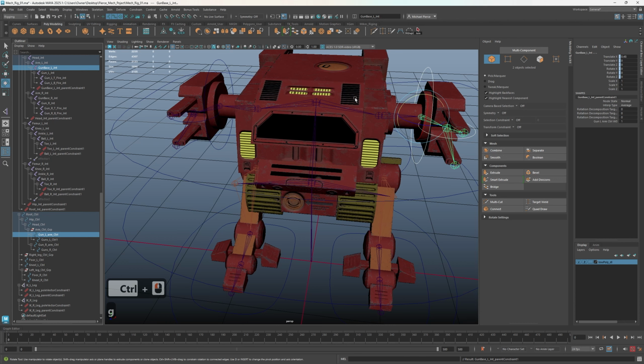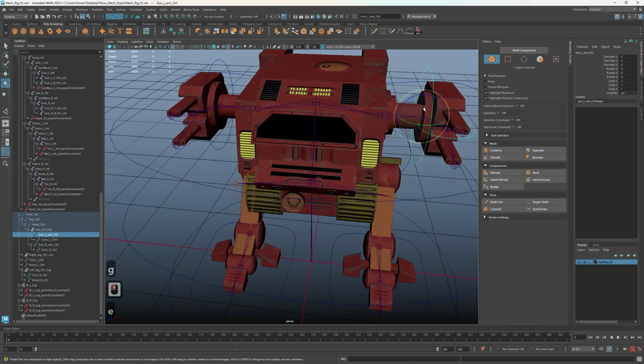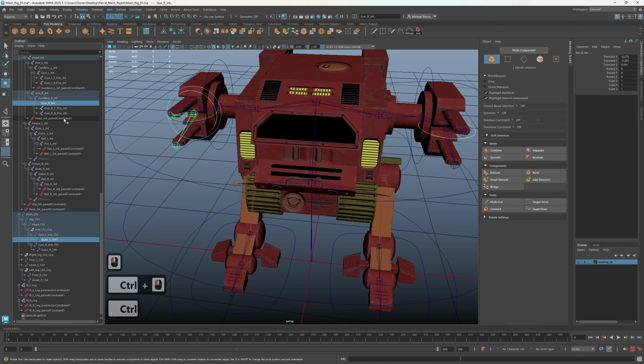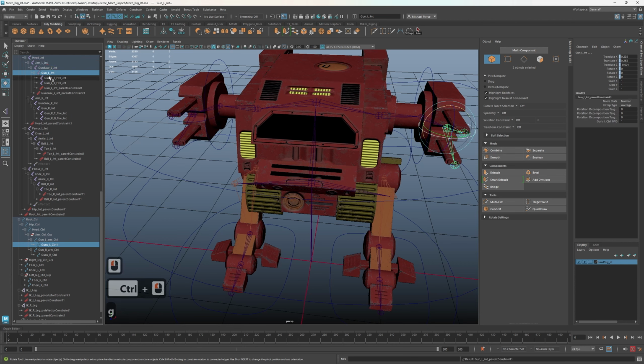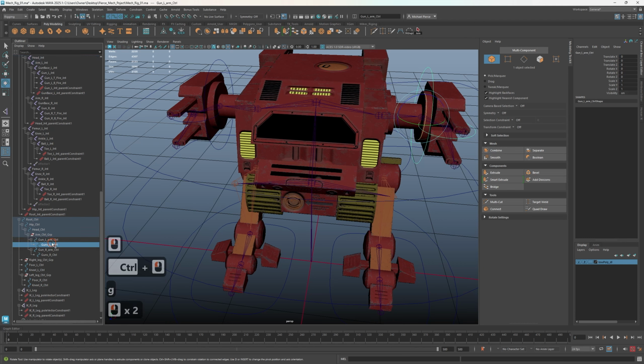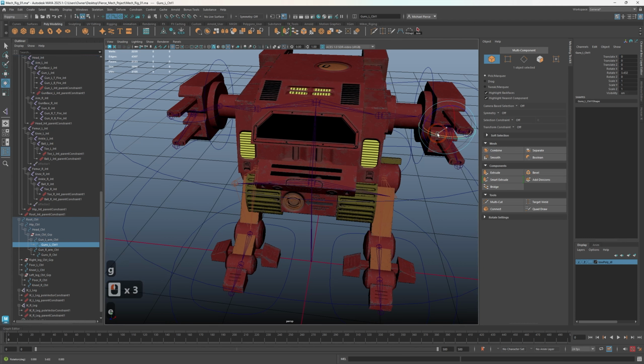I hit G, right? And then I select this thing. I should be able to rotate it this way. Yep. So then the left gun control should be the, wait a minute. Yeah, let's try that again. Driver, driven, parent constraint. That way, yeah, these guys rotate this way.